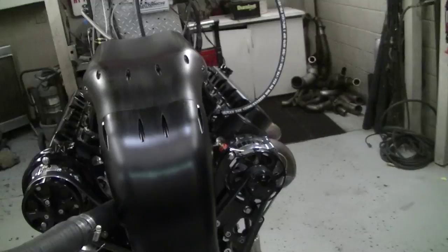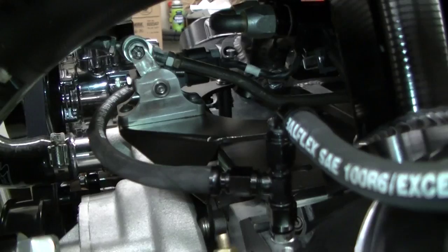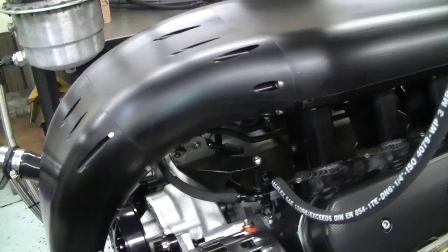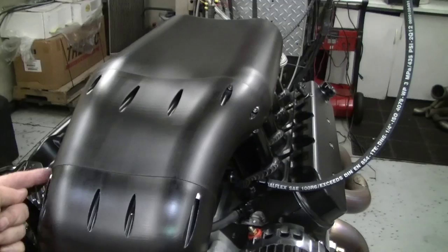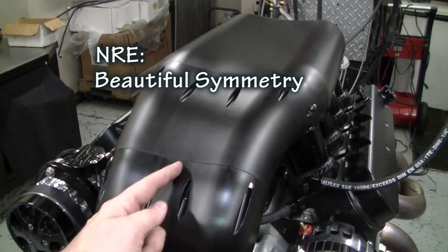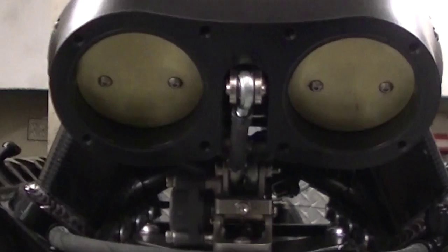Some interesting things: here we've got our stainless linkage, and we made a nice little bracket to hold it. It's all on the inside so you don't really see it when you're up here. We normally would have a TPS sensor on this side and throttle linkage on this side, but we actually have a throttle body here and a throttle body here, and the linkage is on the inside where you can't see it — gives it a nice clean and slick look. And with that new Anteater, it'll plumb down into cold air on the bottom of the car.